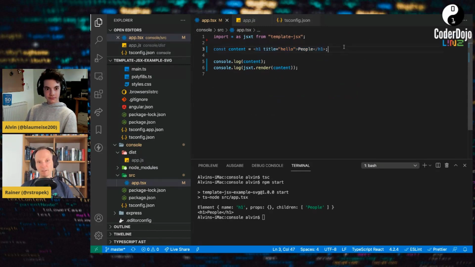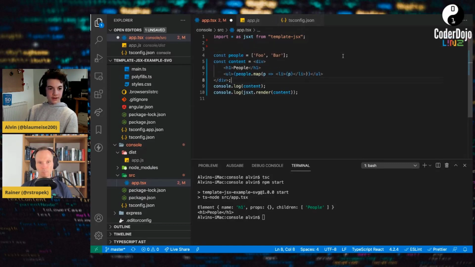Okay, I got that. But to be honest, just an H1 with people is probably not that interesting for many use cases. So I guess you can do more complex things than that with JSX, correct? Yes, you can, for example, embed expressions here.